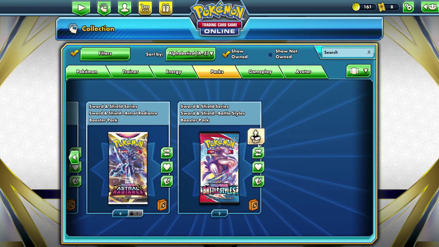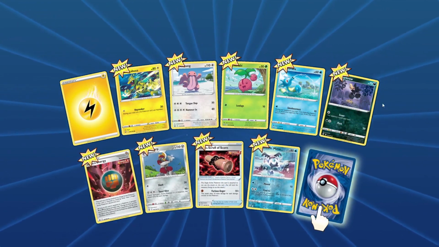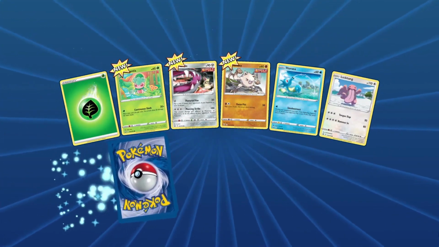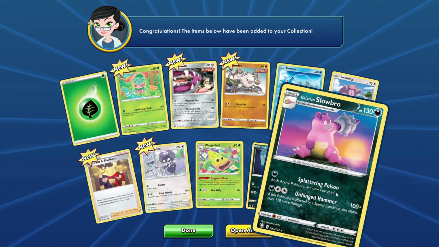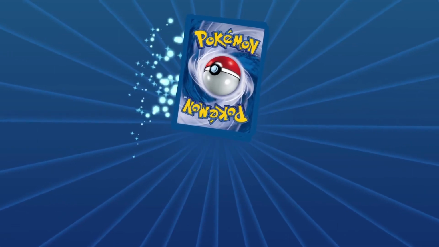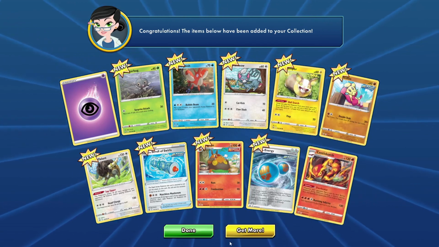Done. Alright, Battle Styles. Yeah, I can't really recall what's in this one. I'm sure with the other packs that I've opened, I've never really got anything good. Got a back, Lickitung. Weepinbell. Glaring Slowbro. I love it. So, you're supposed to put your tail in, but then there's that one Slowbro. So, oh, my arm. Gotcha. Centiskorch. Done.